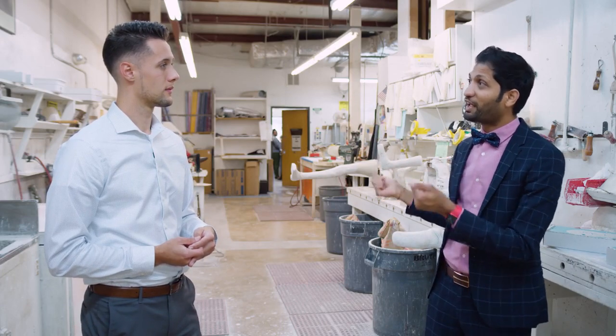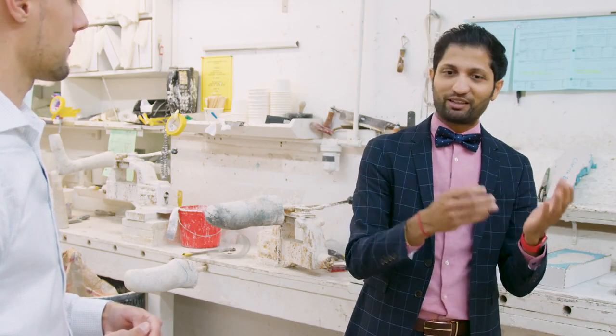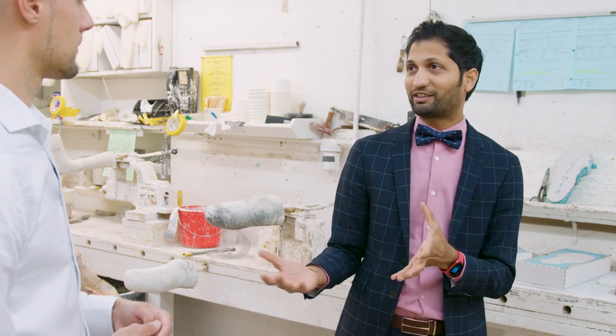No. And then even 3 years later, 5 years later, you rescan the patient, whether it's their residual limb or their leg for an AFO. You can digitally compare the volumetric changes, circumferential changes, and that's documentation right there. It makes the process so much more efficient, but it also helps you provide quality documentation for establishing the medical necessity of what you're doing, to be able to establish the changes in the residual limb volume and physiology and stuff like that.